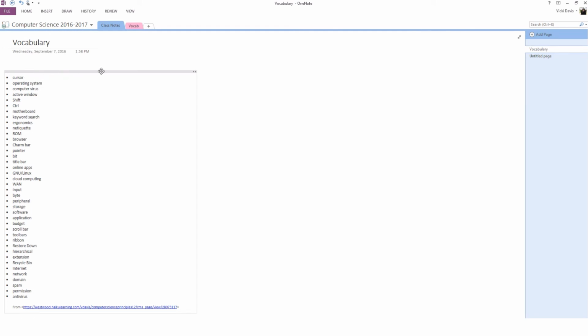Okay, now if your box is too small, you may have to make it larger, but what you're going to be able to do is now you're just going to be able to look up and type the vocab right in here where you have it. And if you look anything up, you can paste links from websites and all that sort of thing in your notebook. So this is just getting started with that.